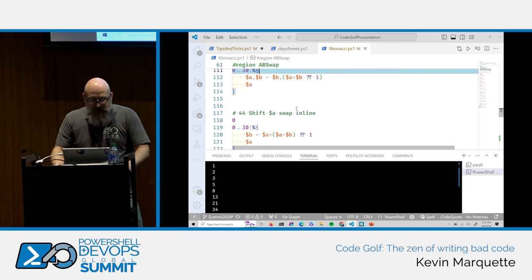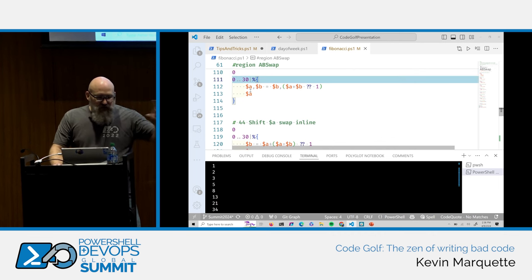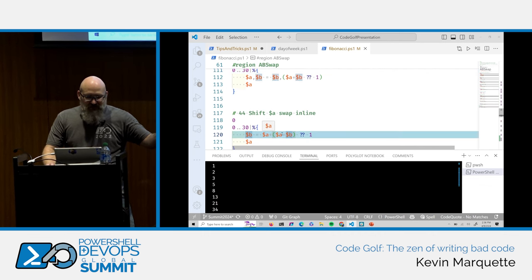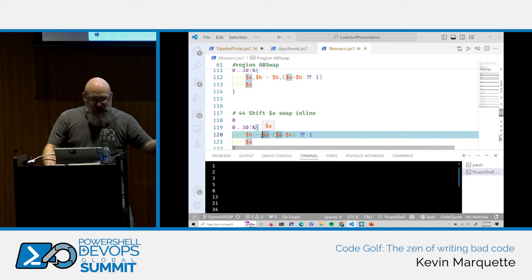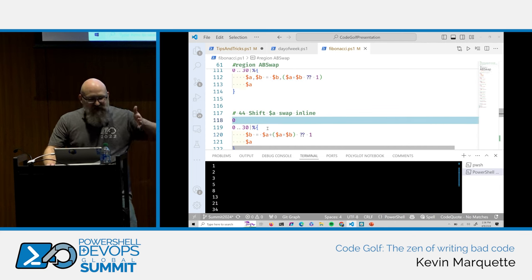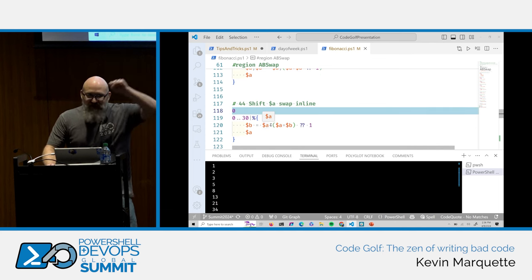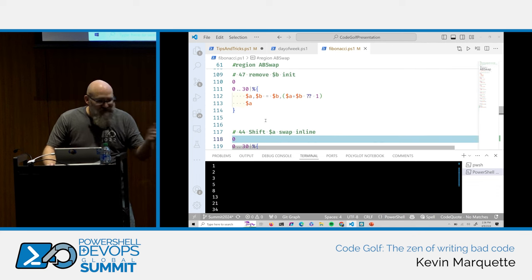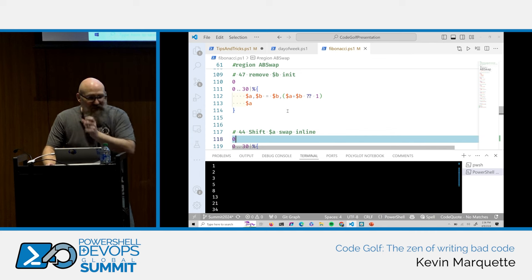So here, instead of doing the deconstruction, I move the assignment to A more inline. B needs A plus B, but I need to get the value of B into A, and I need to use the old value before I do that. So here, in line, I return the A value, assign B to A, but give that value the operation, and I've saved a couple more characters just by shoving those more in line.